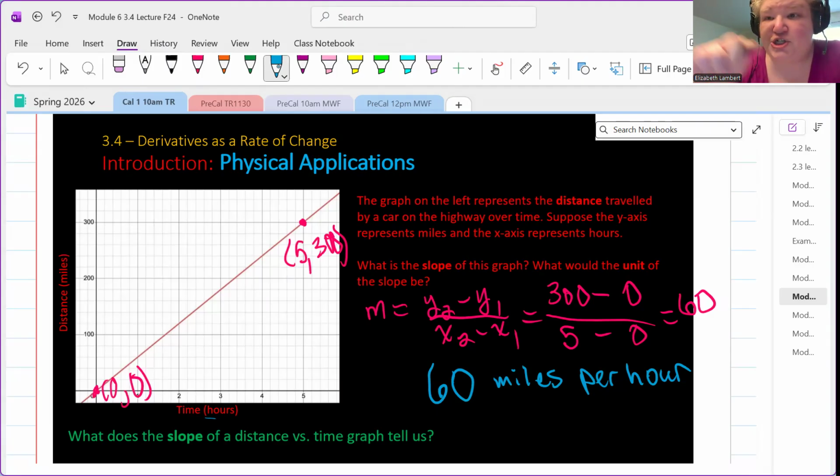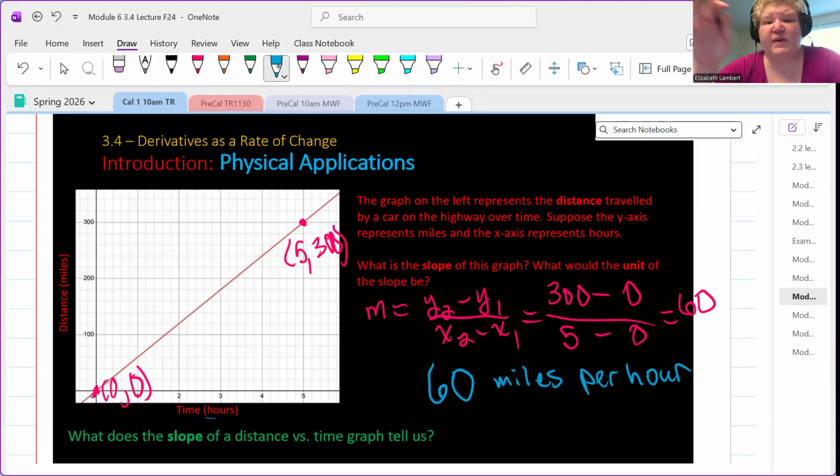Now, since the distance shown here was just a nice straight diagonal line, this is a position graph for something that is moving at a constant speed. So this is like somebody was already driving on the highway, like driving, I guess, here to El Paso, because that's, you know, the most boring drive. So you just start driving west, and once you're outside San Antonio, there's not much there that's going to slow you down, probably. So you might actually be able to consistently stay at 60 miles per hour for 5 hours. I hope you have a good audiobook because the radio craps out at some point.